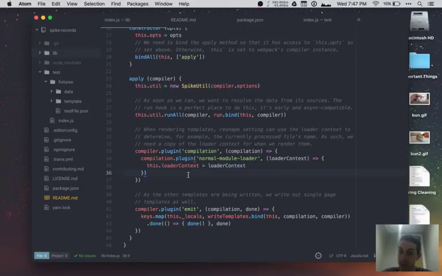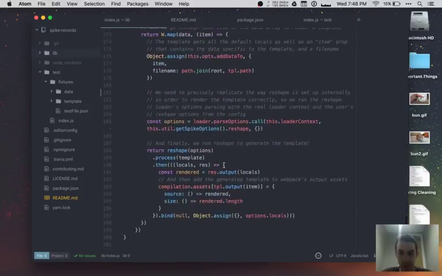And Webpack is great in this way in that it really has an extraordinary amount of hooks all throughout its compile process at every single step. It's got hooks so you can come in and get the information you need, which is great. So that's why we took this detour up here, just to get that loader context. And so now we have it, and our hard work started to pay off because we can call this with the correct context. And then we just go again to get the spike options and pull the reshape options back.